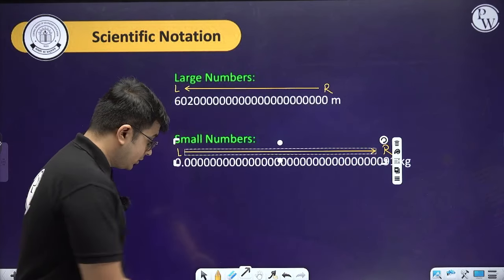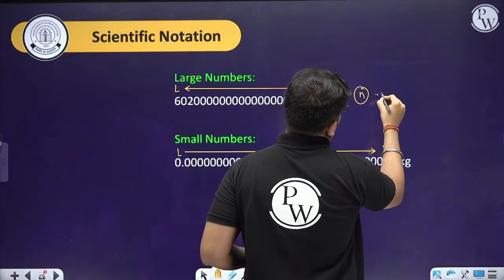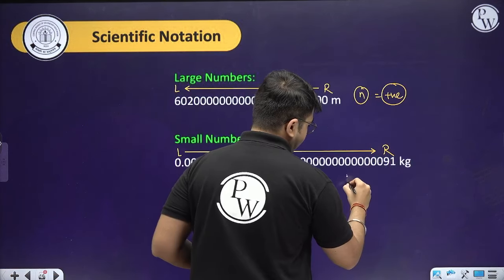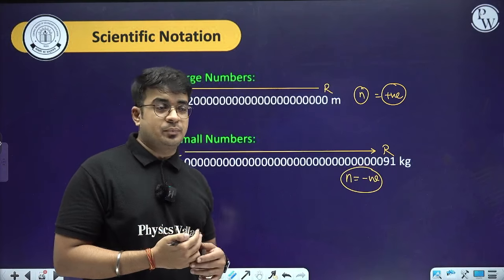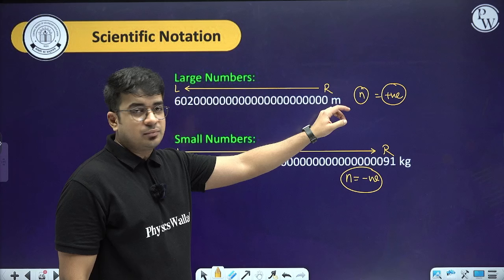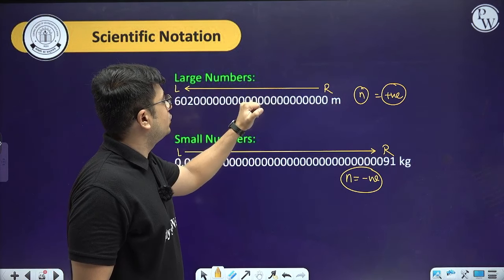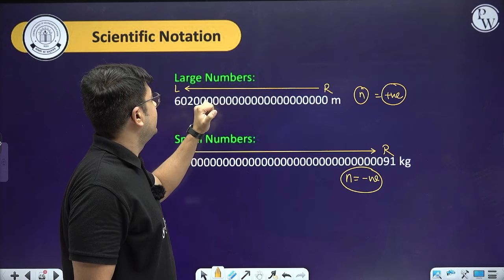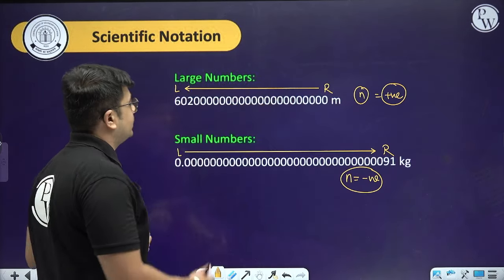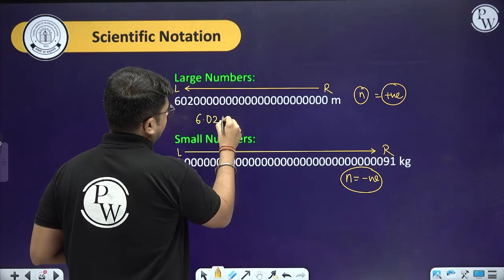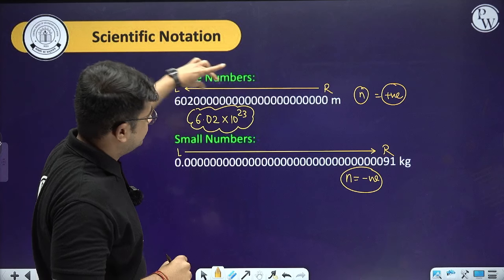Now remember, when we are talking about the movement of the decimal from right to left, the exponent n will be a positive term, and in the other case the exponent will be a negative term, and it depends upon the places I am going to jump. So let's say I am talking about the jump from this point 1, 2, 3, up to 22 and 23. I am moving the decimal 23 places. So it will be 6.02 multiplied by 10 raised to the power 23, which is a very convenient number in comparison to this particular part.